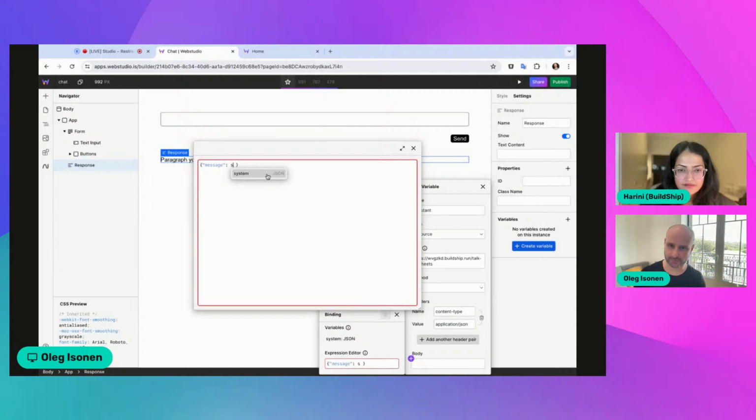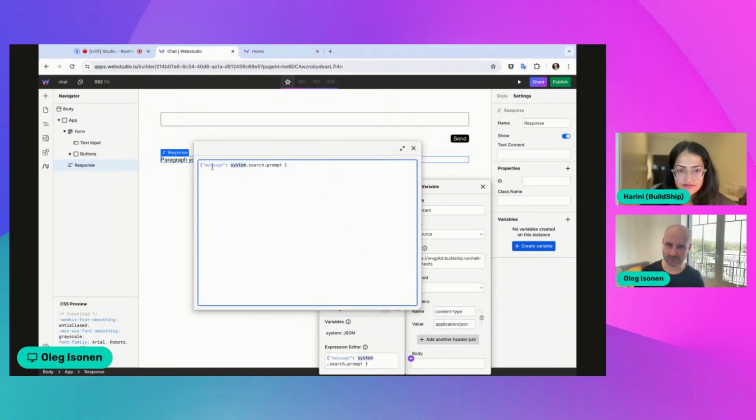Here we go. I typed as, and it auto-completed to the system variable, which contains the browser information that we need. Then I typed dot again to get to this search, which I showed you earlier in the inspector. Inside this search, we have a variable we called prompt, which is the name of the input, and right now it has the value hello.